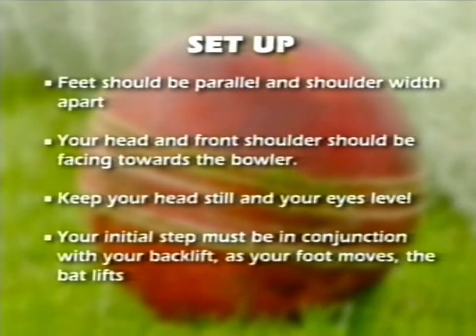Feet should be parallel and shoulder width apart. Your head and front shoulder should be facing towards the bowler. Keep your head still and your eyes level. Your initial step must be in conjunction with your back lift. As your foot moves, the bat lifts.